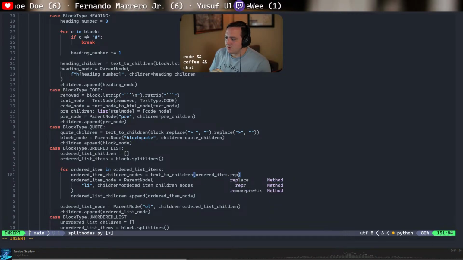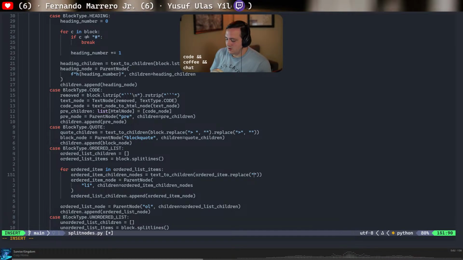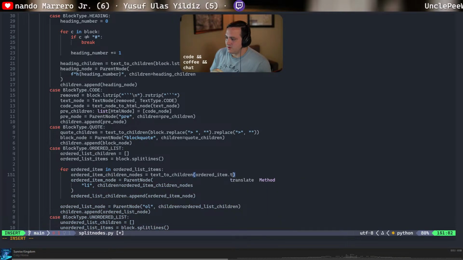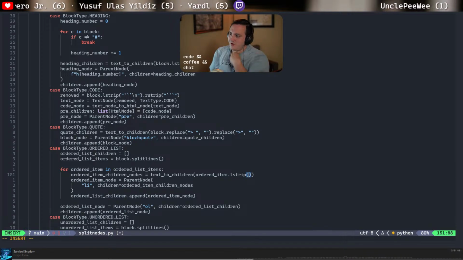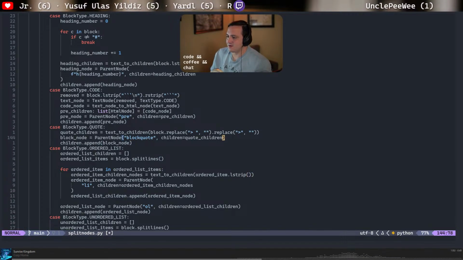So we need to say replace any of that with. Actually, I'm gonna do left strip instead because there could be hyphen in other places. Oh, and that's probably the same thing here too.